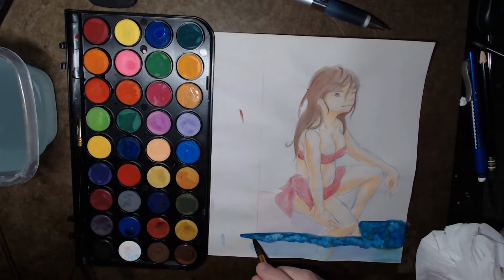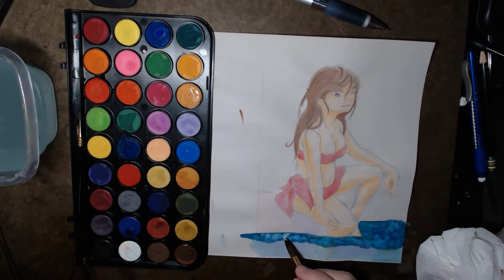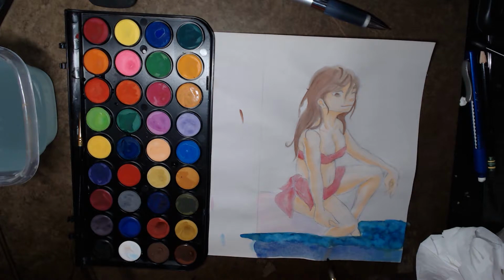So I tried punching in a lot of white here to add a lot more lightness to it, to try to obscure the green a bit, but you can always see the green very heavily. It just kind of destroyed it. I kind of regret putting that green there.